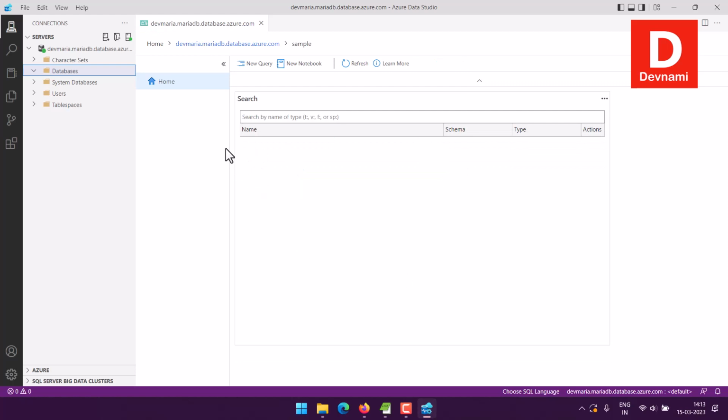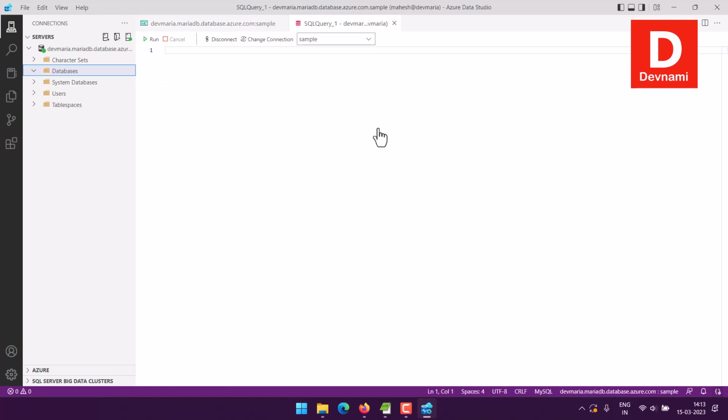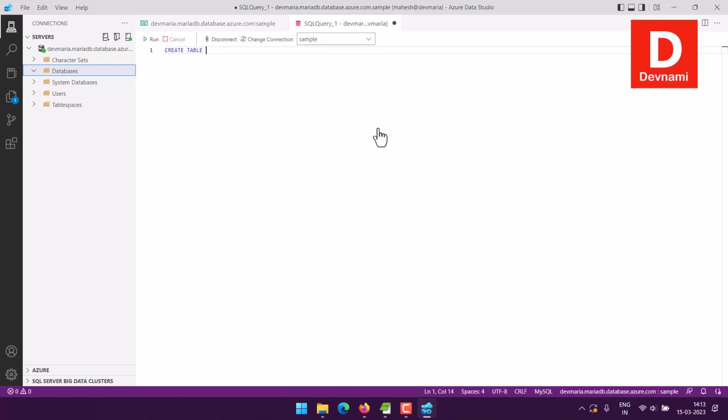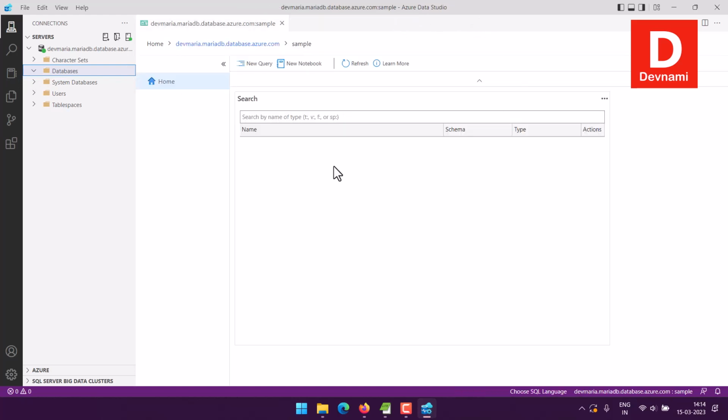Currently we don't have any table here, so we will be running a query, right? So we can run create table and add our various columns and their respective properties. What we can do, let's see, is the ability to upload our data into that, right?